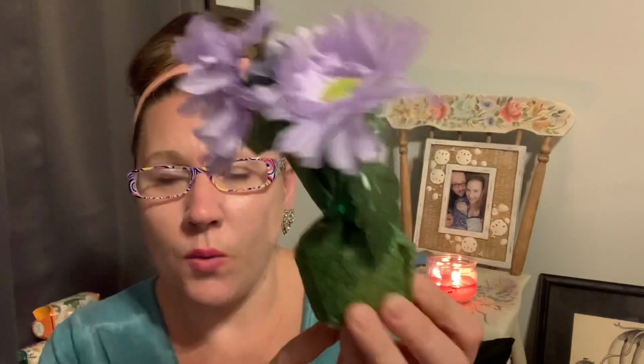And I just grabbed some of these cute little options that the Dollar Tree had to put on the shelving that I'm going to create and dress up that tier rack that I found. So I grabbed this one right here, and this is a decent weighted little, it's not even a pot or anything like that. It's just like a little weight, and then it's covered up with this paper.